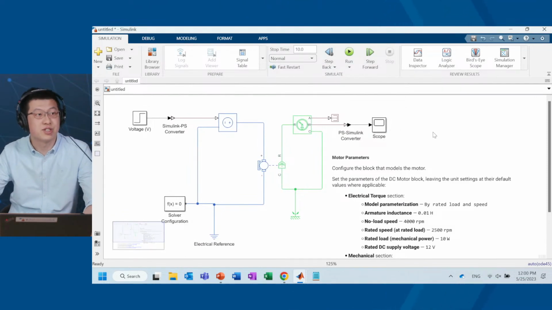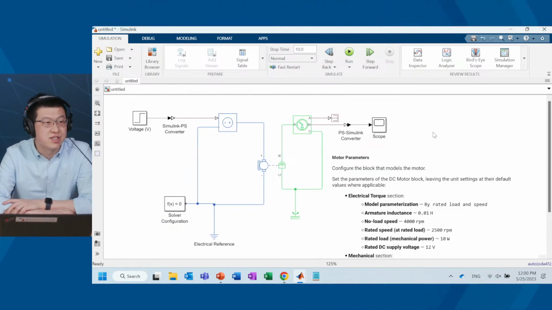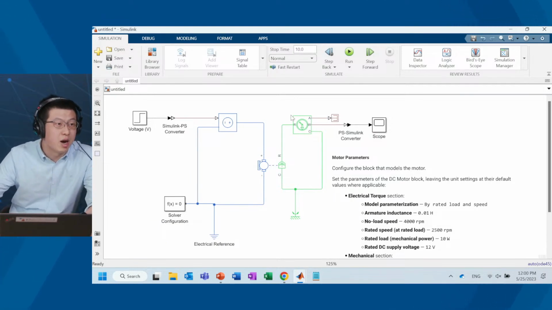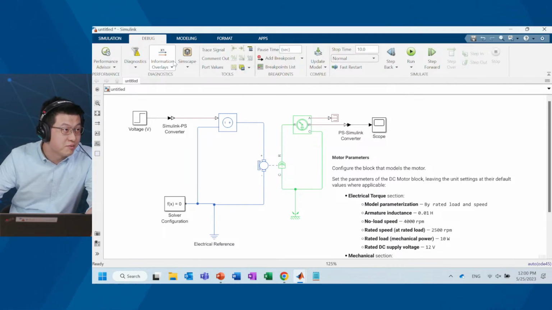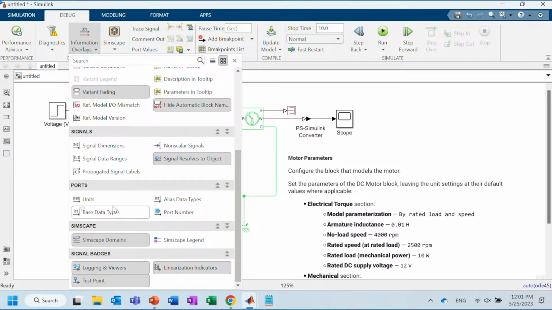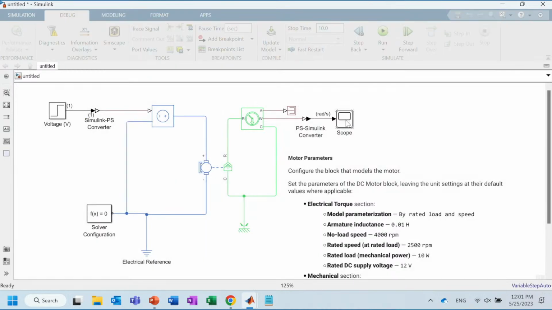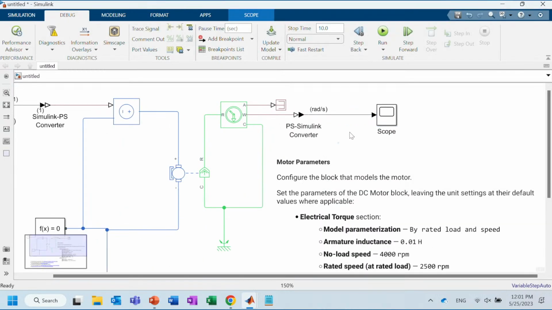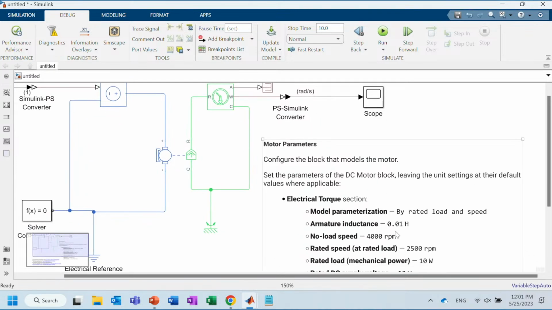So one of the first things I want to check on this model is to make sure that we have consistency of units across the output and the expected output, right? So in Simulink, we have this information overlay that shows you additional information for your signals in the model to help you perform diagnostics. So what I can do is to turn on the unit option here. And then I can see radians per second. So we can see that the unit from the output is radians per second, but I'm expecting a no-load speed of 4,000 RPM. So this clearly indicates that we have a mismatch in our units.